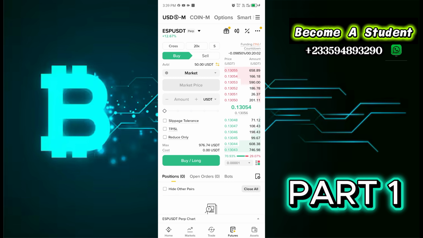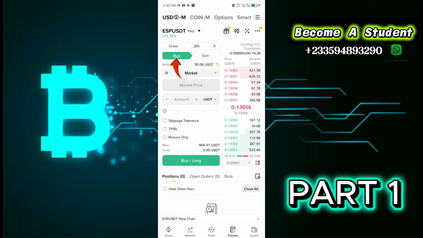I hope you understand. If you are using cross margin and isolated margin, the two of them, just like I do all the time, in case I have BTC or other coins inside my wallet and I want to bring them here, what I first do is convert them to USDT, because under the isolated margin only USDT is allowed. And vice versa, in the multi-asset mode, you can add other crypto coins without converting them, and they'll work very well here. They'll be used as your stop loss or your collateral if the trade is going against you. That is the difference between the two of them.